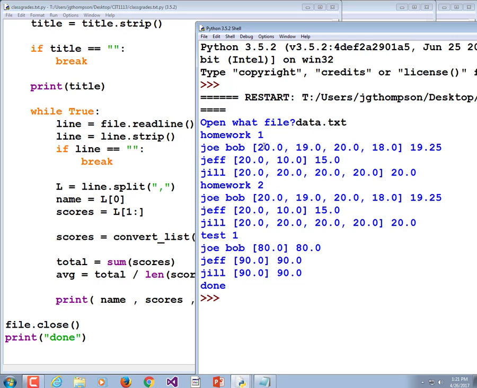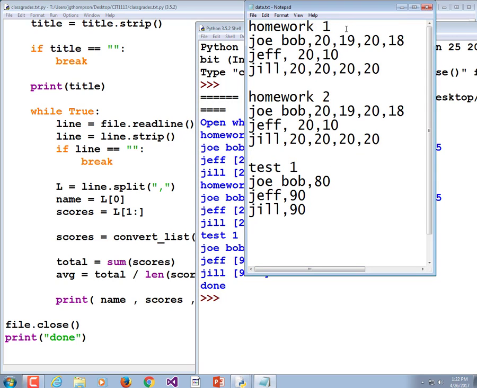If the average needs to be like a percent, that would be more challenging. I'm not seeing a quick way of doing that without letting it know how much the homework is worth. I'm going to give you an idea of what that might look like. Maybe we could do this. Homework 1, each assignment is worth 20 points. Homework 2, each assignment is worth 20 points. Don't type this because I don't actually want to implement it. Test 1, each test is worth 100%. That'd be cool, but we're not going to do it.